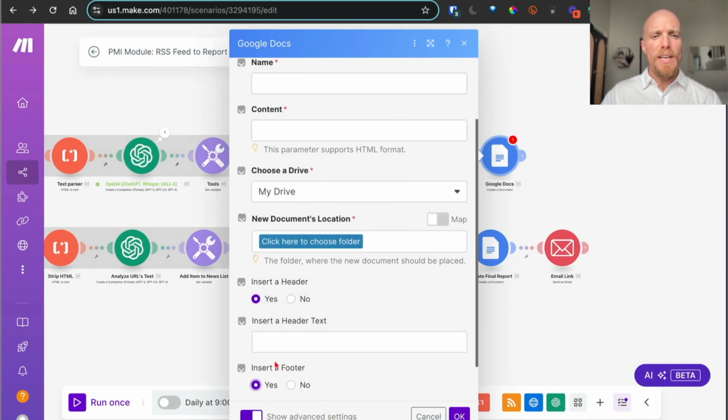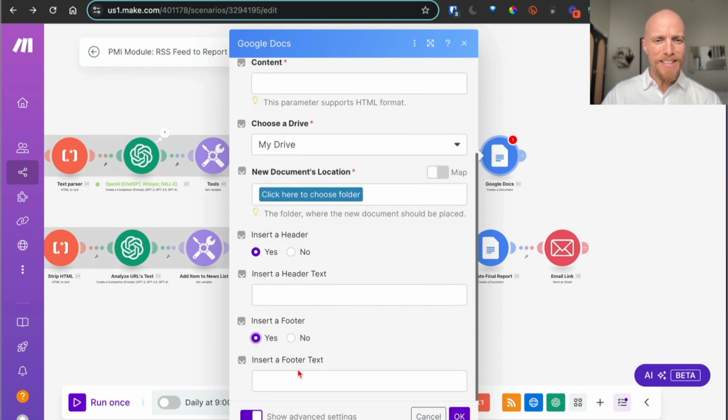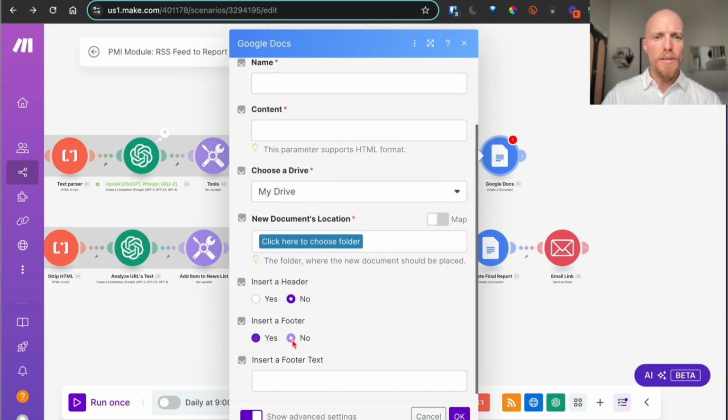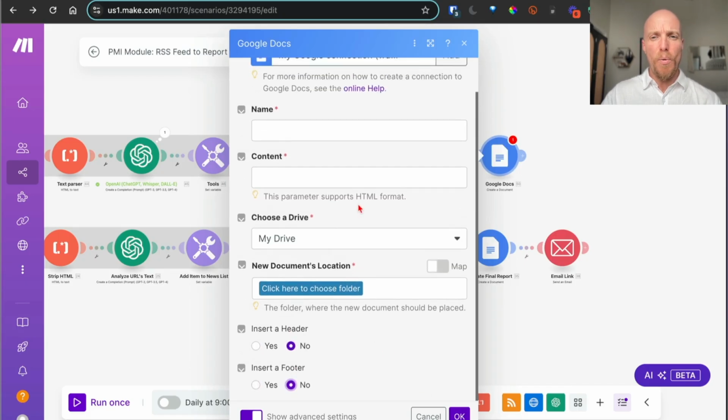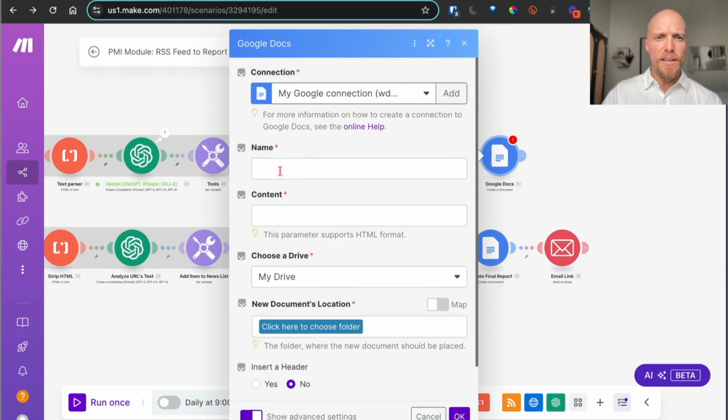I remember that insert header text does want there to be header text and footer text, and I think that is what I did. Yeah, that's what I had to do, because if you don't use this, it's going to look a little funny. But why don't we test it and then I can show you what I did.